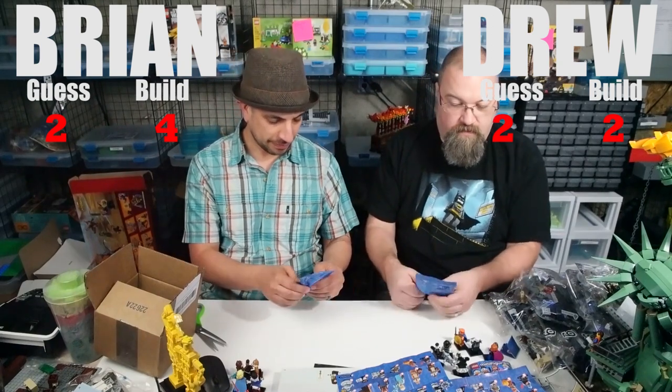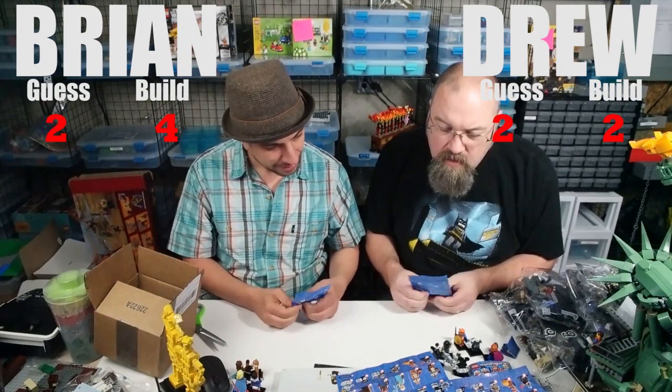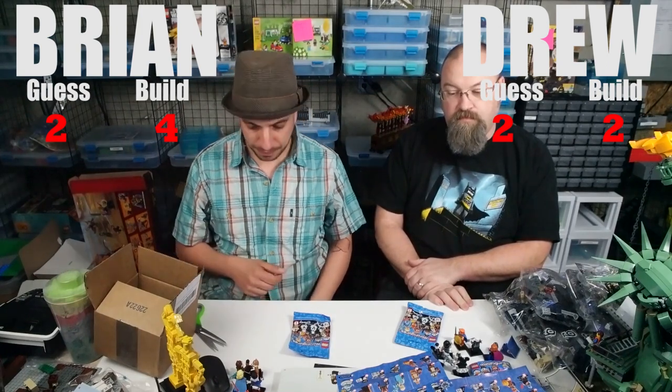And go. Ooh, what's this? This is Edna. This is Frozone. Okay.